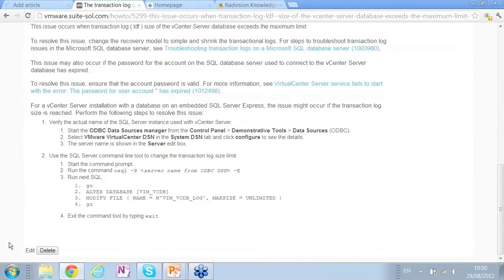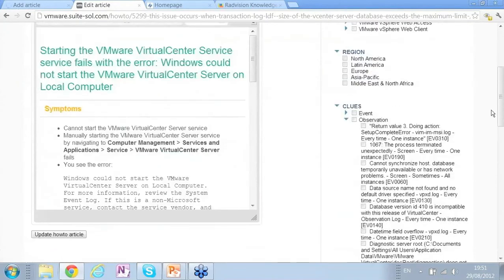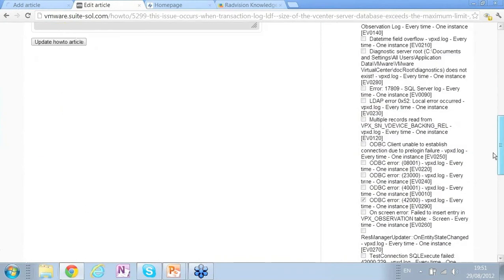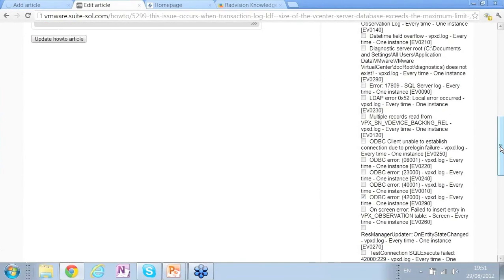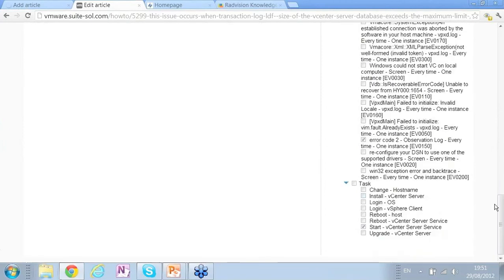If I click on View the Solution, it gives me the solution in the knowledge base article. Basically, it gives me the problem and the possible solution, and I can go down. Then, if I'm a support professional and I'm authorized, I can click on Edit. I can add more clues, or change the way this is classified based on information I'm getting from the field. Again, this is a way that a support person or a company can in real time react to or leverage information they're getting from the customers, making the entire database much more effective.